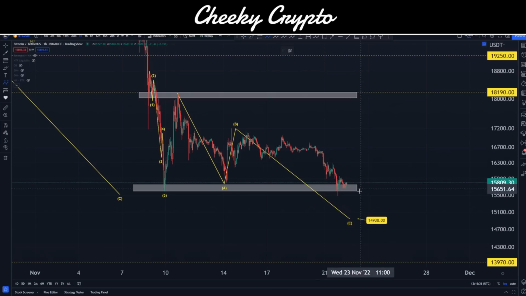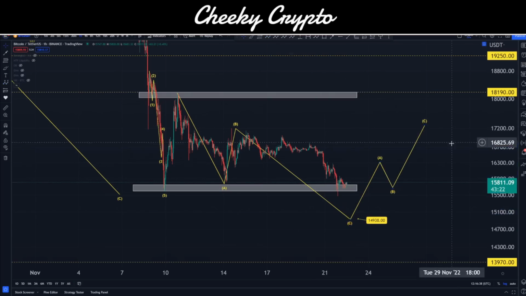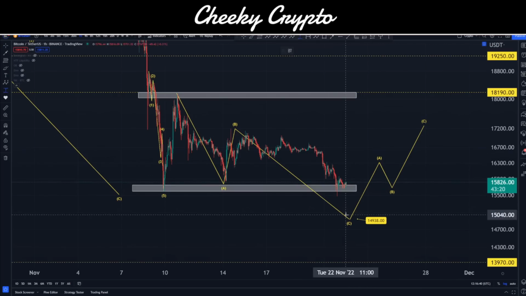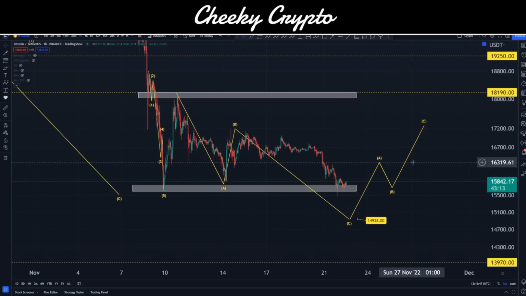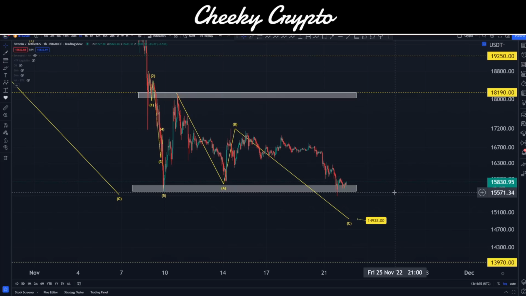So I will be looking for some kind of move to the upside afterwards. Now, I don't know how high that's going to go, but considering the stochastic RSI, I wouldn't be too surprised if it was somewhere between 10, 15, maybe even pushing as high as 20%. But it would be short-lived nonetheless. I don't think that's a good move overall. I don't think we're going to be bullish longer term.